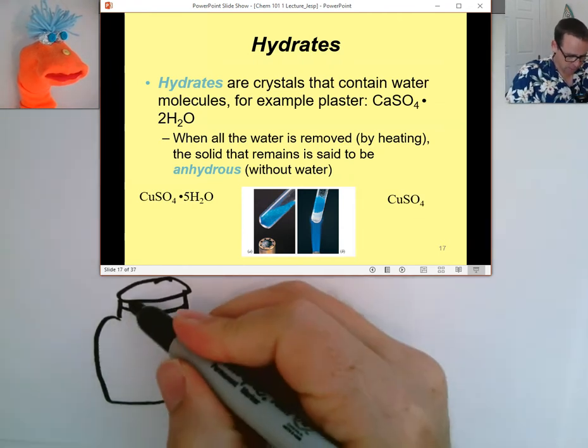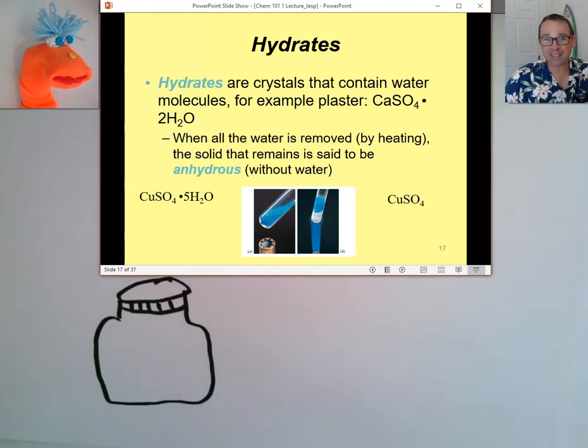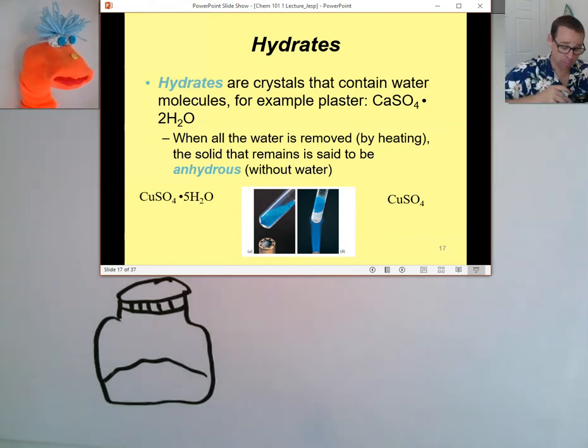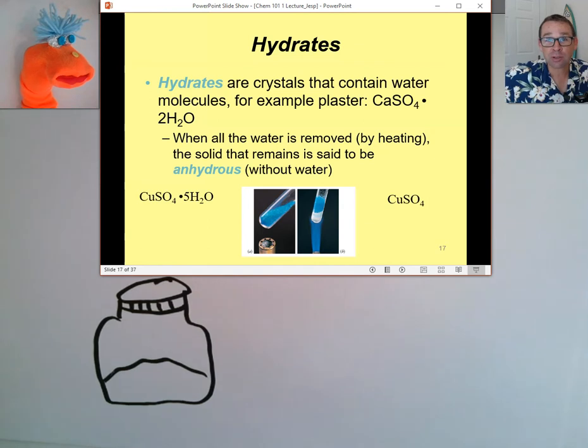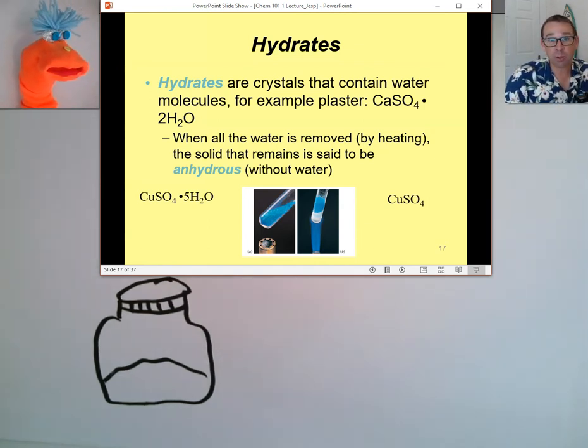I have the lid. I keep the lid on tight because if I take the lid off, then the copper sulfate inside, the water from the air will come and kind of stick to the surface. And then the next time I weigh out my copper sulfate, some of what I weigh out will be water. And that's not good, right? No, because then you're not weighing out copper sulfate, you're weighing out some water too. That's right. And I'll think I'm weighing out copper sulfate. So you get a differing amount of water each time if the material is very what we call hygroscopic.